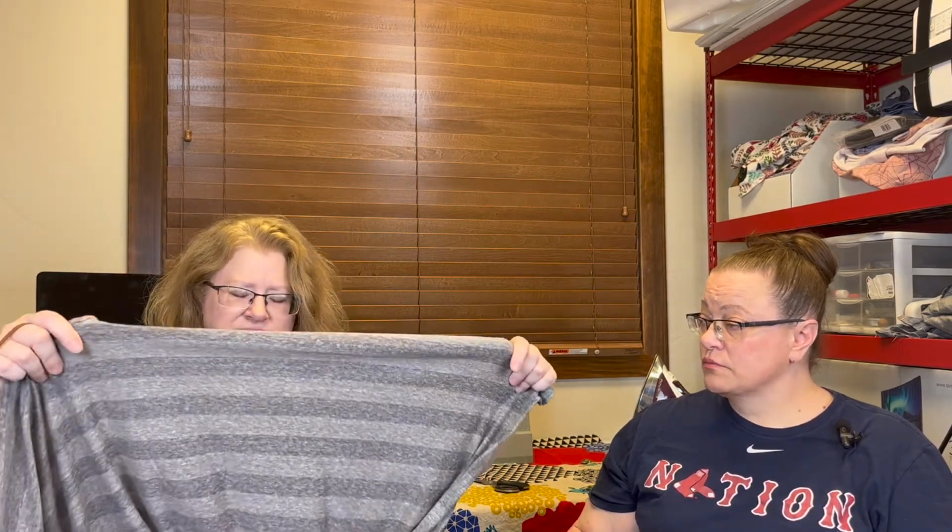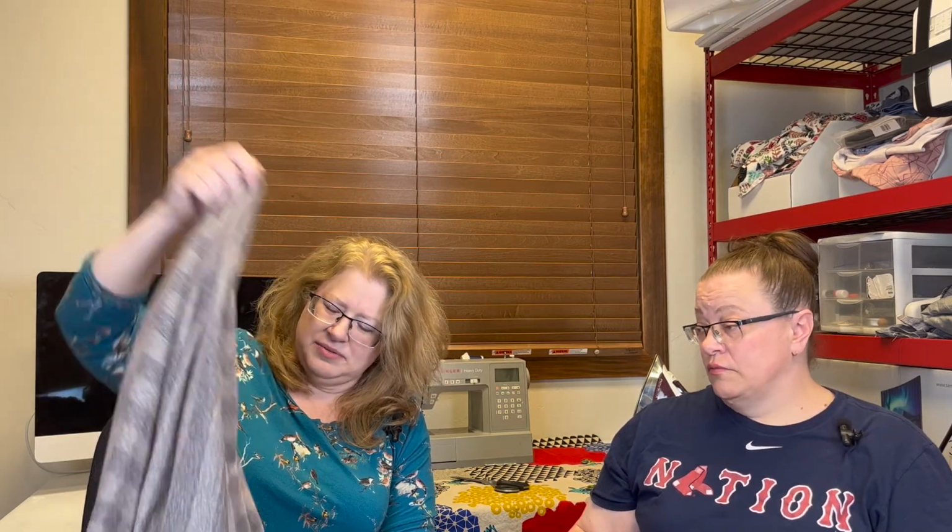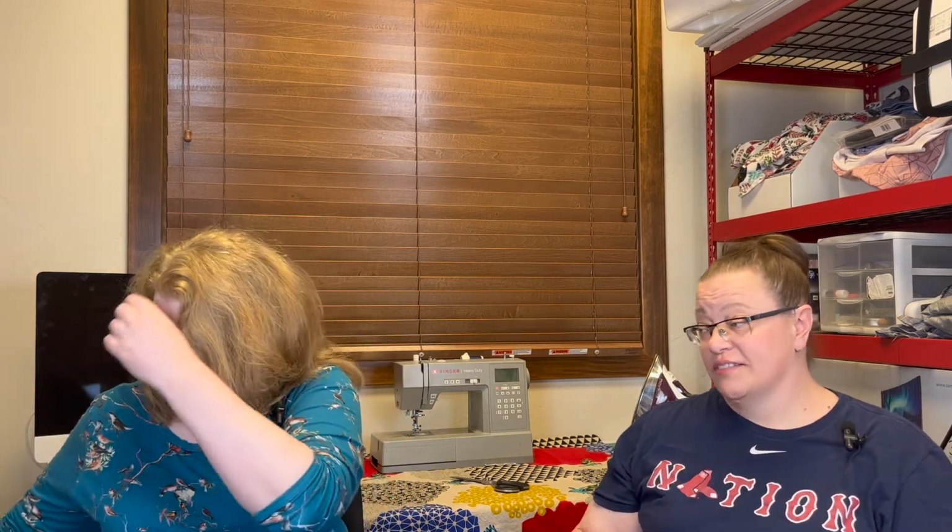So this one, it's still very thin, but it definitely feels like it has more structure, more heft to it. Not see-through at all. So a good lightweight fabric. Now, if you see in a future video me wearing a baseball style shirt, no, what are those called? It's similar to this a little bit. With the raglan sleeves. Yes, that one. I don't know where the fabric came from because I really like that one.